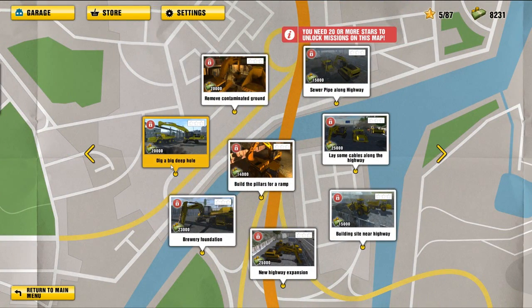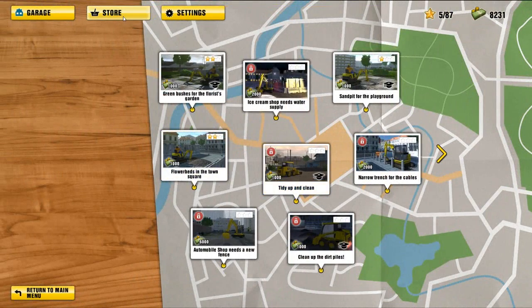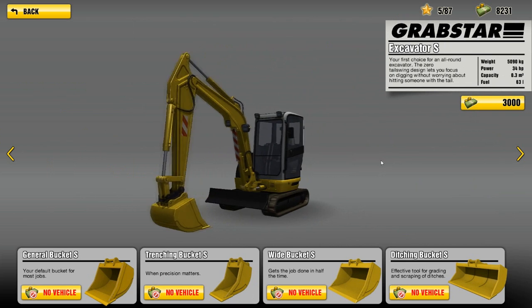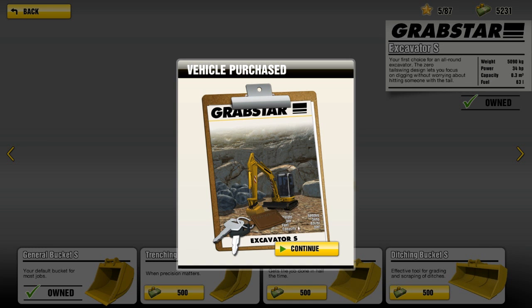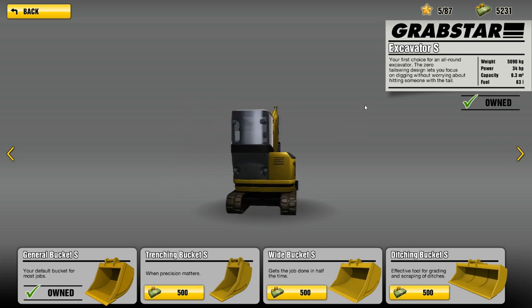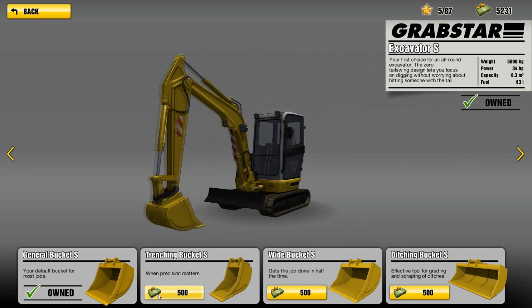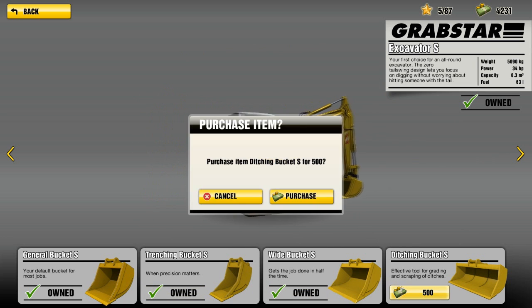Dig a big deep hole. Geez, that sounds interesting. Some very, very cool and unique missions. So what we'll do is we'll go to the store and we'll buy one of these for 3,000. Purchase. Alright, it's vehicle we purchased. Jeez, that's a massive mine compared to that small little excavator, but what do you expect? We can get general buckets, get all the buckets for that as well, because we'll need them, I'm sure.